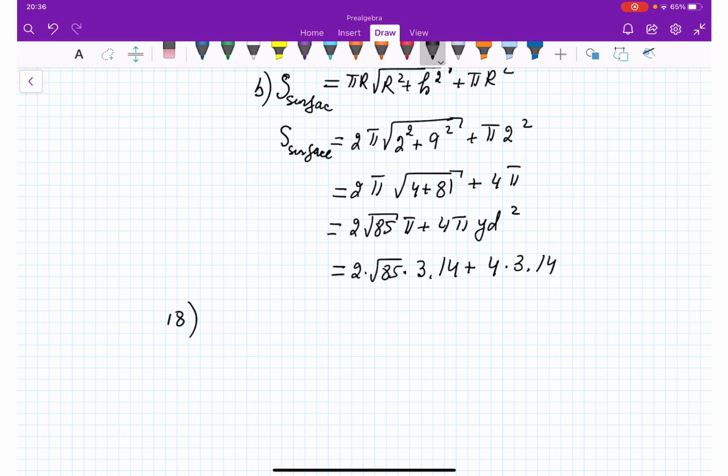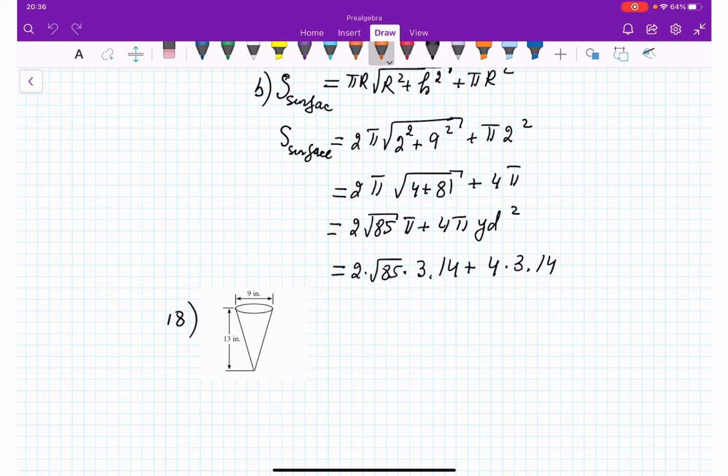Okay, copy, and I'm going to paste here. All right, we got it. There we go. And what do we need to find out? We need to find out the volume here.